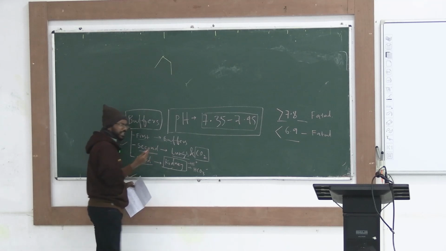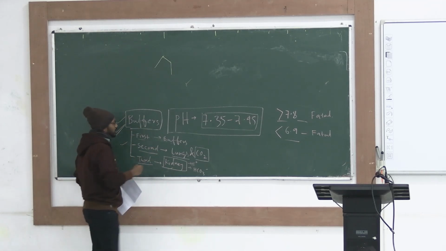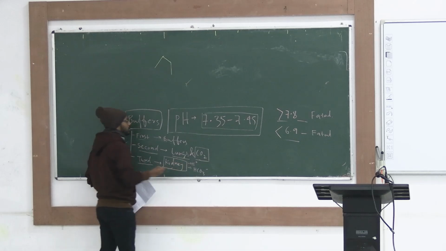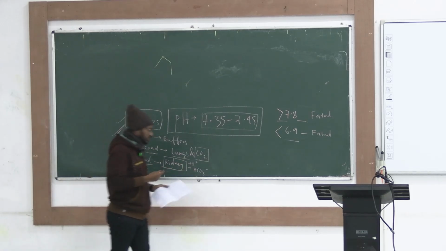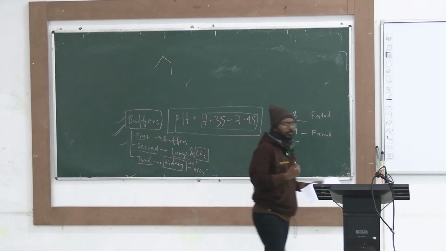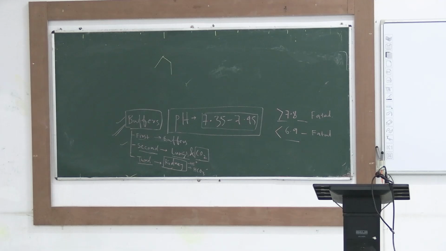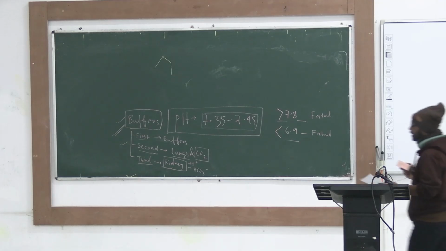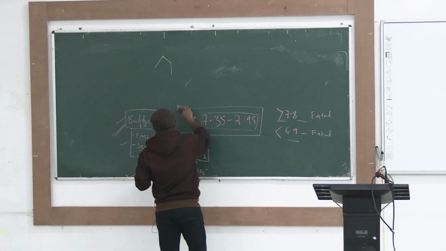So by excreting these two ions, the kidney maintains your buffer and pH, and by excreting or taking in CO2, the lung will maintain your pH, right? So how it does this, we will now discuss. The mechanism you have to know, that is your basic physiology. So this is what we will ask today.